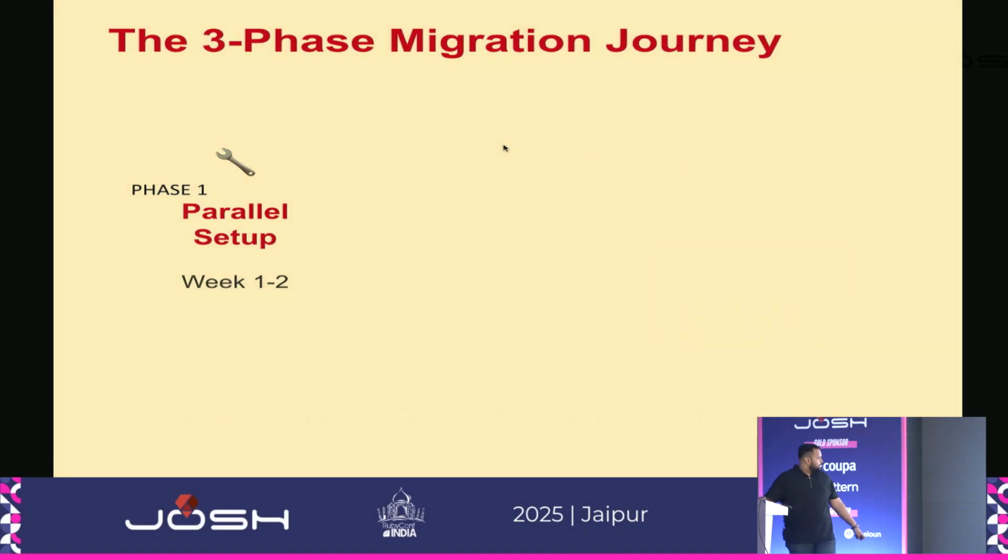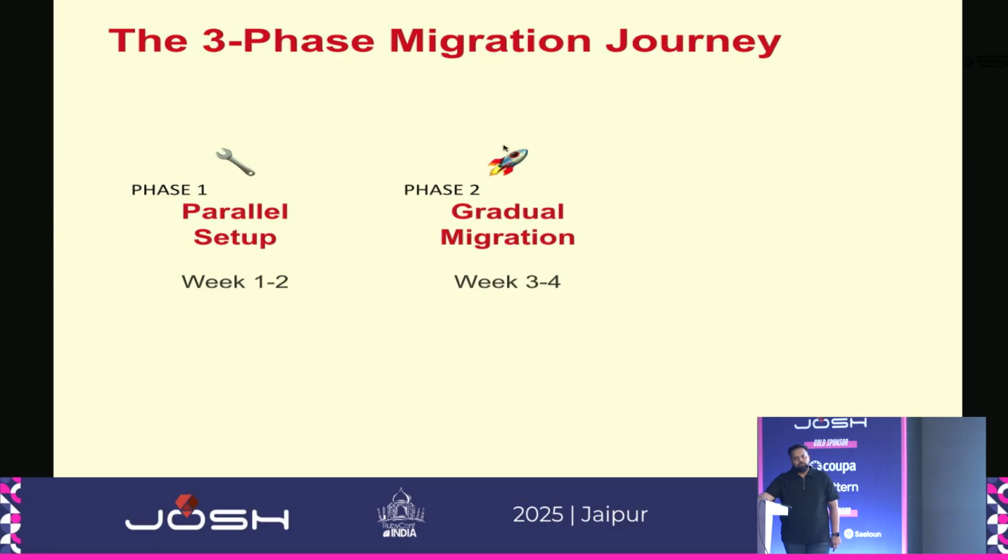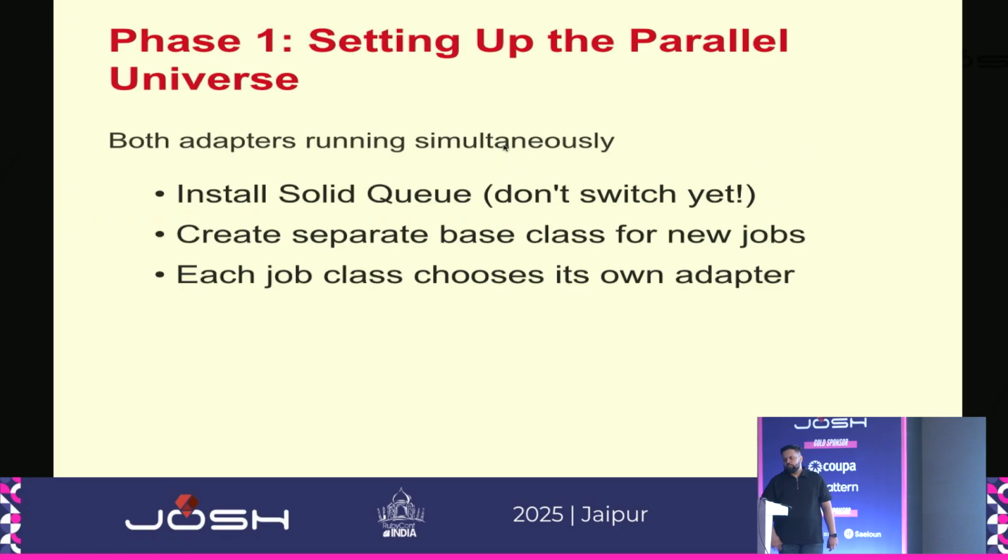This is the parallel setup. So you start using some of the non-essential jobs, put them on the solid queue paradigm or the solid stack paradigm, and then you go from there. You monitor, and then after a couple of weeks, you start adding more and more things to it, and then at some point when you're stable enough, you do the complete transition. So now this really is a safe setup. It allows you to be safe, be error-proof, and still go about the switch if you do want to, on your existing systems.